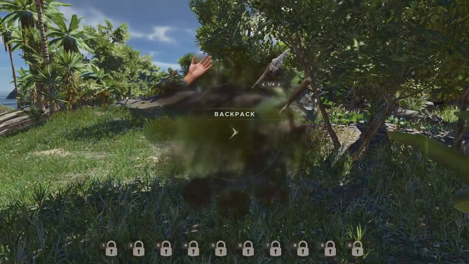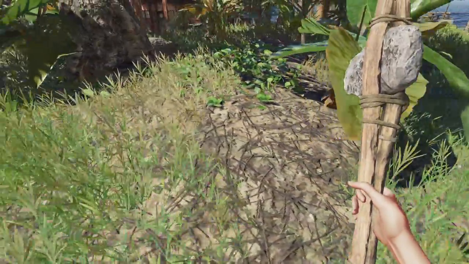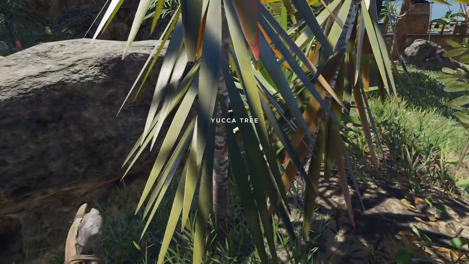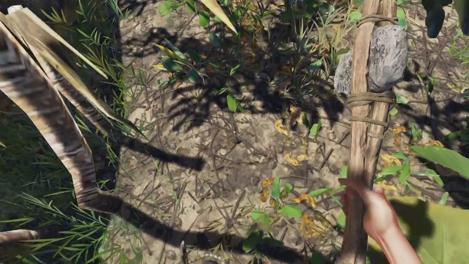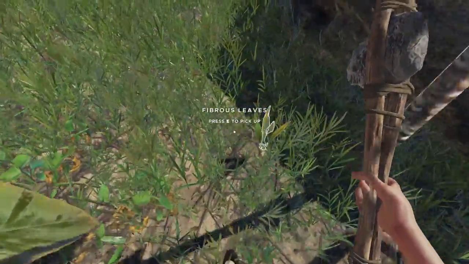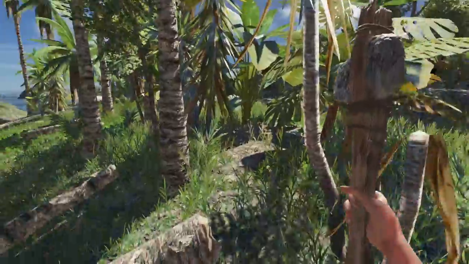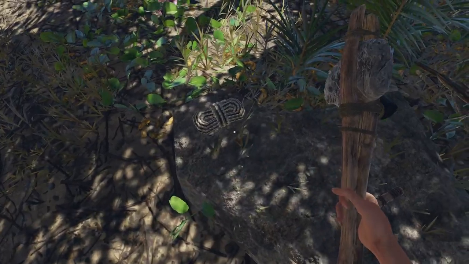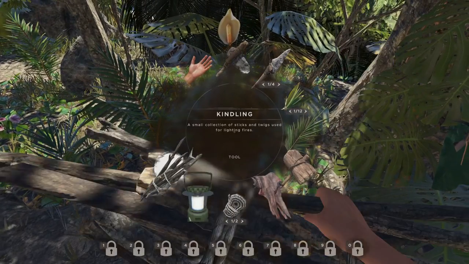Some more yucca I could chop out. Oops. Wavala Vula. Last I knew, had no use. Except maybe you can make planters and decorate with it. These goodies over here. We got a hammer, some leather, some lashings, a lantern. Actually, you know something? I don't care about the kindling. I'll drop the kindling.